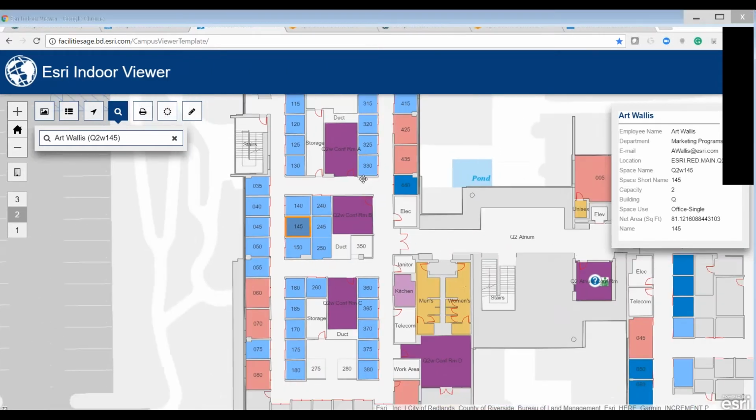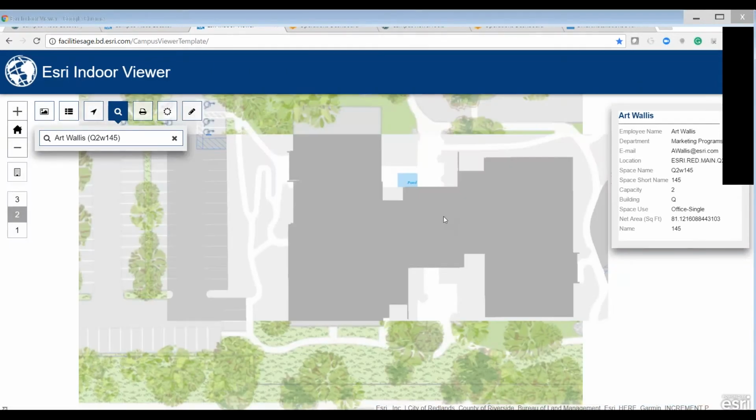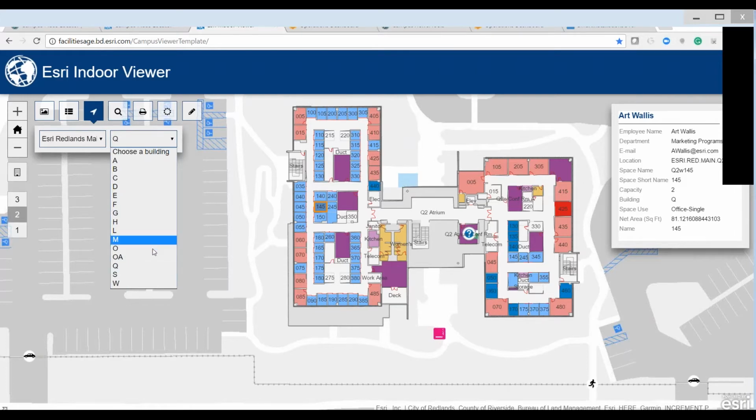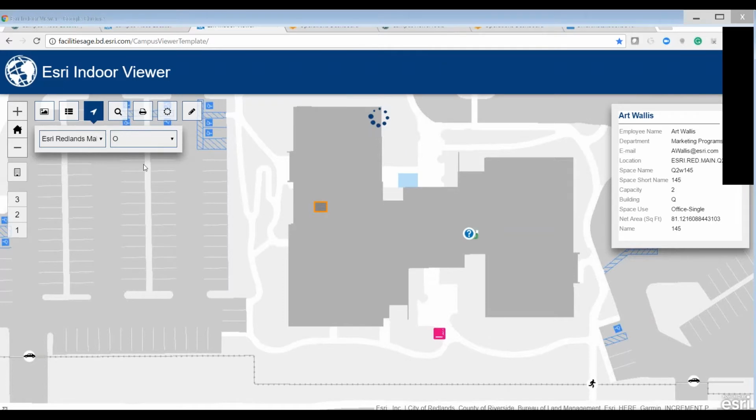So in this space management scenario, we want to get an idea of, you know, are there any holes in the floor plan? We can see here on the east wing, there are a lot of holes in this floor plan, right? Ideally, we could consolidate these empty spaces. You see where my cursor is, and these empty spaces, and this one, into one area. Some buildings are worse than others. So I'm going to jump over to a sad case scenario here to building O, and then I'll come back to Q.